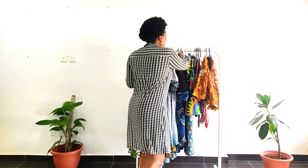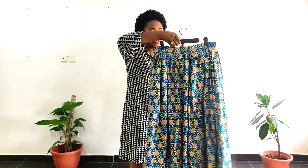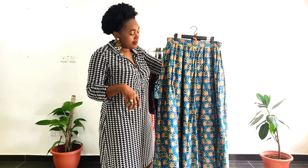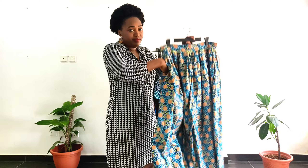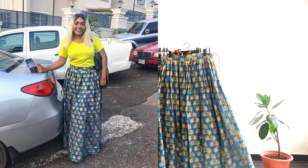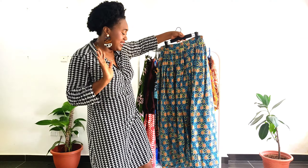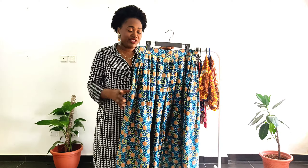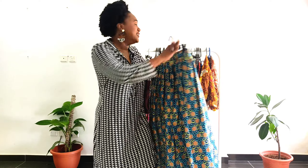Now we're going on to the skirts, and if there's anything about me or this channel, we do a whole lot of skirts. This is a gathered skirt and it's got inseam pockets. What can I say — I love this skirt. There's a tutorial for it on the channel. It goes with so much that I have, and I mean you couldn't get me to give this skirt away even if you tried — I love it that much. Check out the tutorial on the channel and sew yourself one.